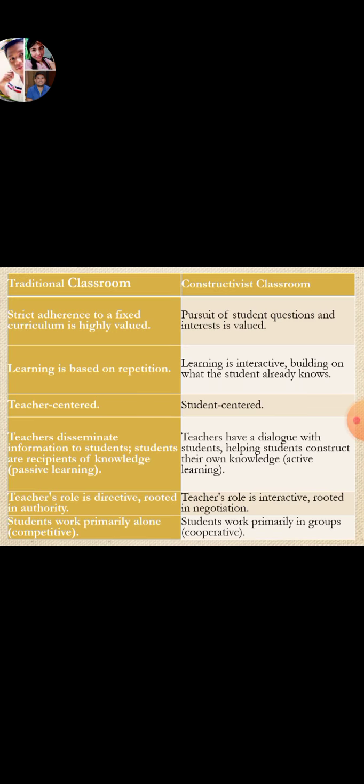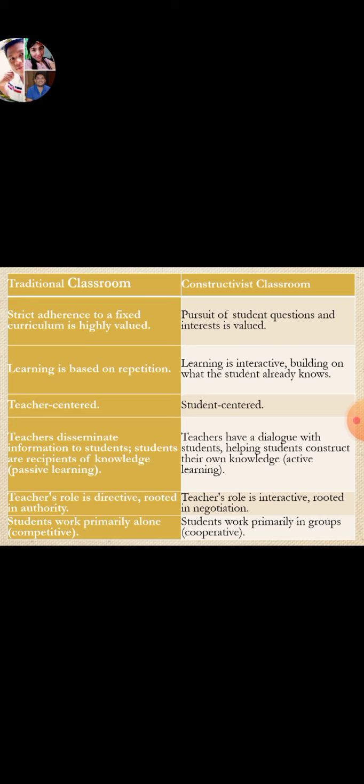Let's compare traditional classroom with constructivist classroom. Traditional classroom basically has a strict adherence to a fixed curriculum, which is highly valued. Then for constructivist classroom, pursuit of student questions and interests is valued. In traditional classroom, learning is based on repetition, while in constructivist classroom, learning is interactive, building on what the student already knows. Then traditional classroom is teacher-centered, while constructivist classroom is student-centered.